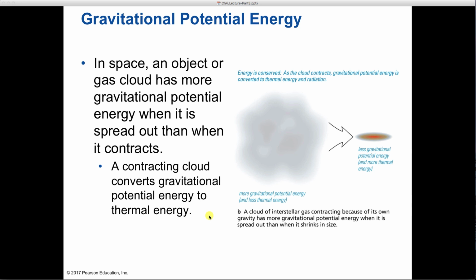Here's an example showing the collapse of a cloud of gas in space. We'll talk about this later on in a future chapter. There are clouds of gas out in space, just atoms and molecules moving around, and they're attracted to each other by the gravitational force. They could also be attracted to each other by electromagnetic forces, or repelled from one another by electromagnetic forces as well. But gravity is always attractive. So if some kind of disturbance comes through, like a shock wave from an exploding star somewhere else, you could get little pieces of the gas and dust to start clustering. Once you have little pieces clustering, then more pieces start to get attracted.